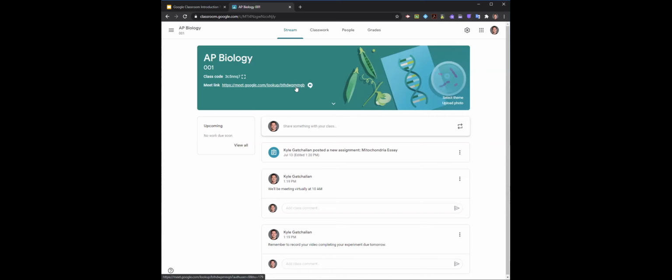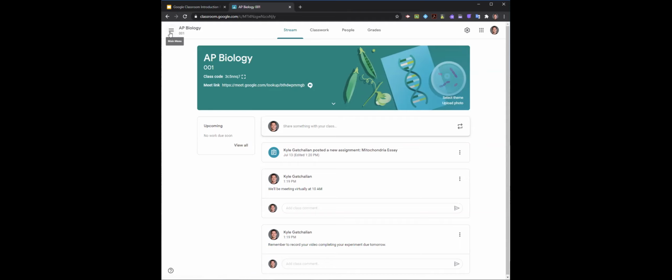So Meet won't have as many options as Zoom, but just to go over the Meet area, if you have it turned on, you could turn on the Meet. I'm not going to turn it on right now because we're in a conference and it might echo or go crazy. But what it does is that you, as the teacher, when you are in the video conference, nobody else can come in. So you have to be in it, and then the students can enter. That's the way they've set it up thus far. It's not perfect. Sometimes I've had colleagues say it does work and it doesn't work, but you do have that Meet option now in Google Classroom.